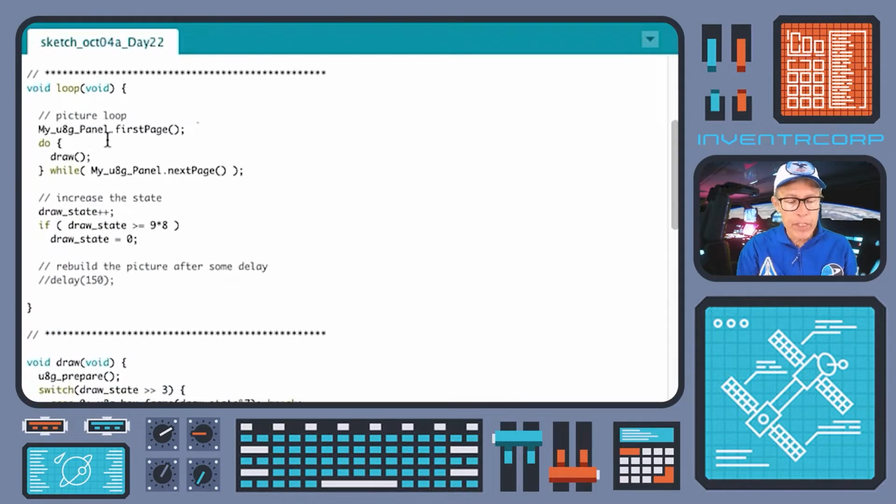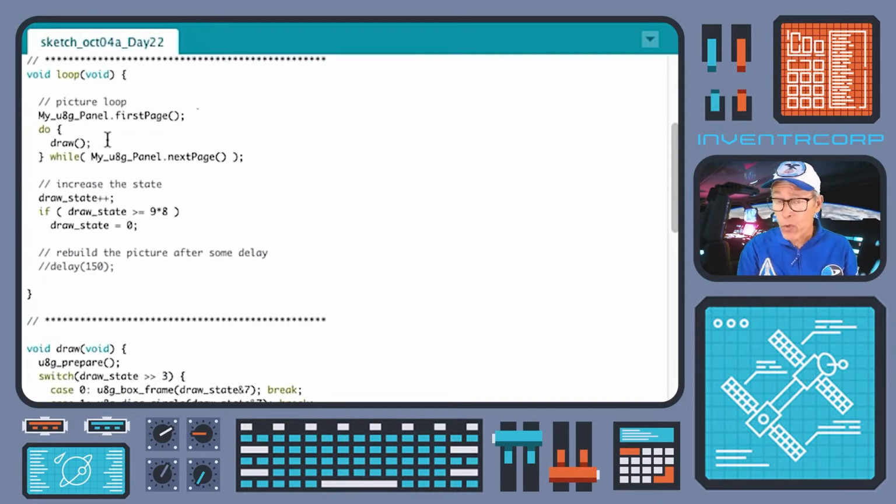The loop routine, on the other hand, is also quite simple, but it's important because just as in our last session, the loop routine is a picture loop. As it repeatedly executes, it's going to be refreshing material that appears on our OLED screen. And so we need to make sure that we understand what's going on in this picture loop because it's at the heart of what we're trying to do.